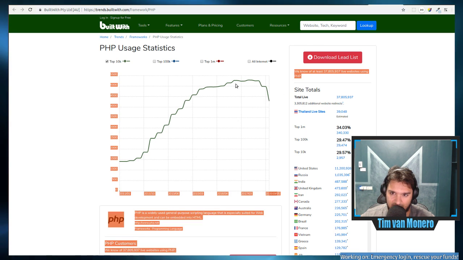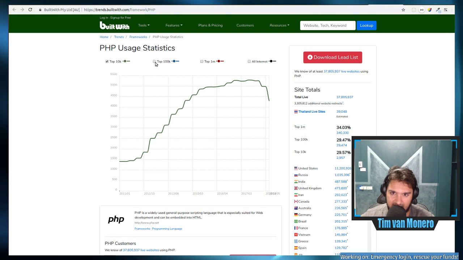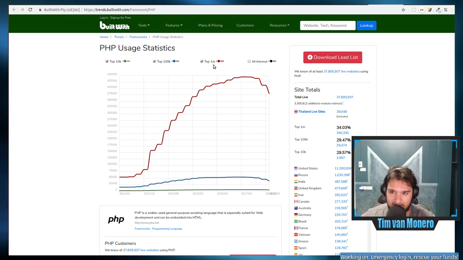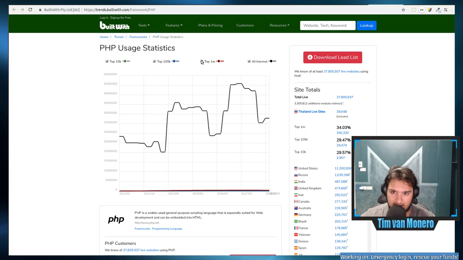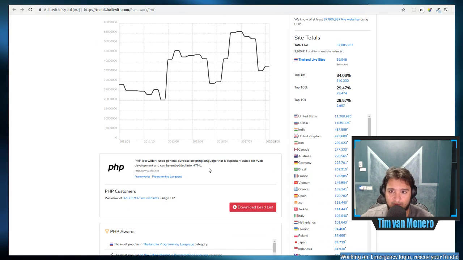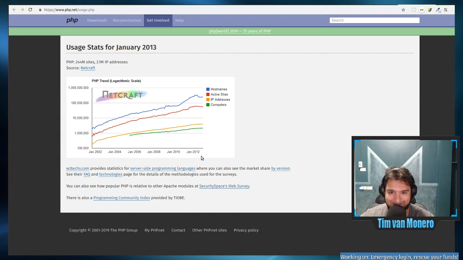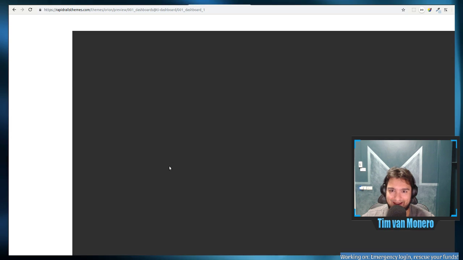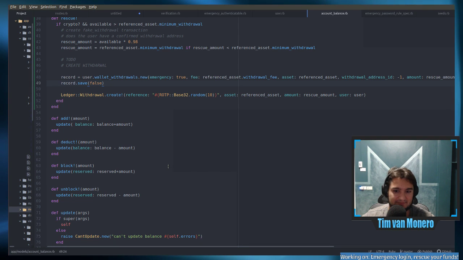There's definitely a downtrend for the top 10,000 websites and the top 100,000 websites. There is a downtrend visible, and that is pretty clear. And if we go all internet, that's also a drastic downtrend. I got started with PHP in 2004. So that's a long time ago, buddy. So I guess this is working.